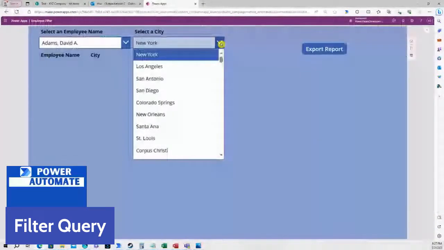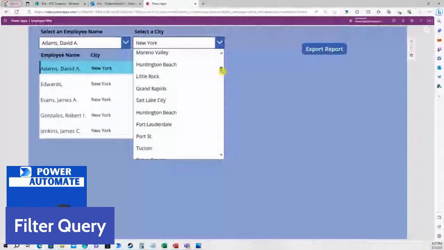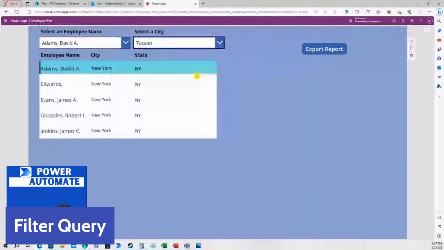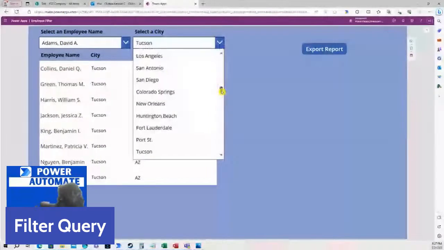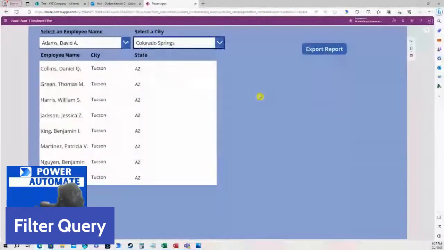Here we go. So we select the city. It should filter the gallery. And it does. It's Tucson, Colorado Springs, and so on. All right.